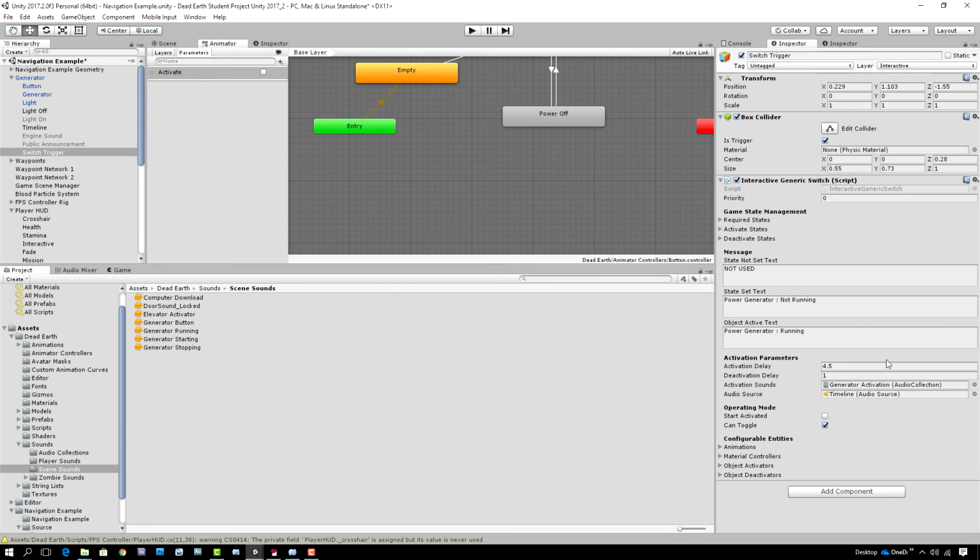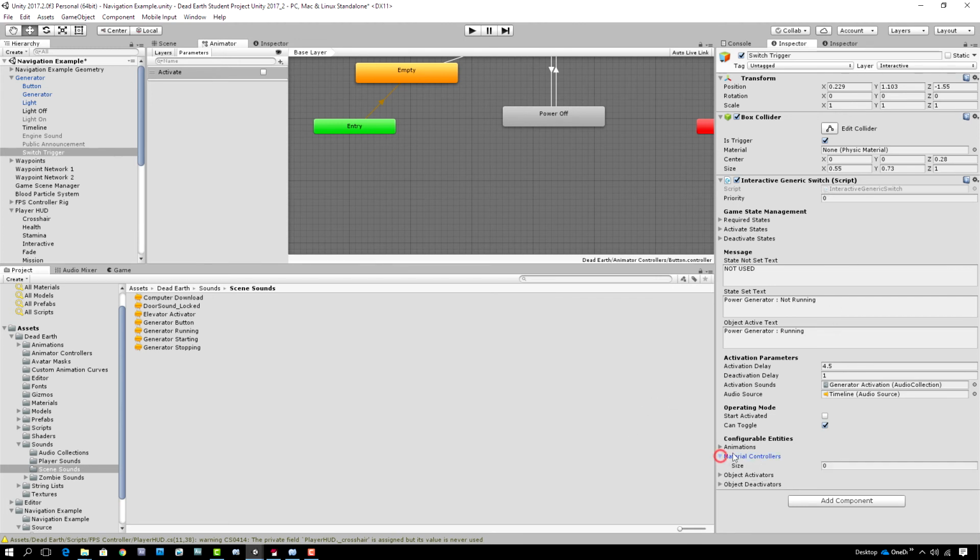Now, one thing I need to say is that when we looked at the final Creeper game, one of the things that happened when we turned the power generator on was the computer puzzle got turned on in the computer room. Now, we're going to be doing that in the next lesson because we haven't created the computer system yet. But you will remember that once we've created that computer puzzle, adding it to this generic switch is really easy. We're just going to drag and drop the object into the object activators list. And that's all we need to do. So it's not like we have to come back and do any serious work on the interactive generic switch trigger or the power generator object in the next lesson.